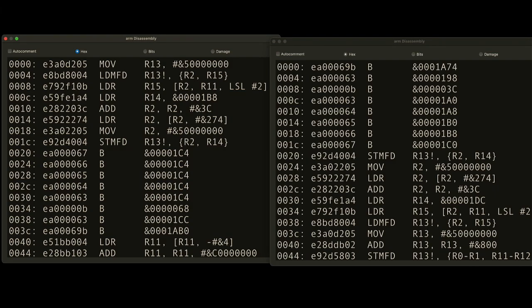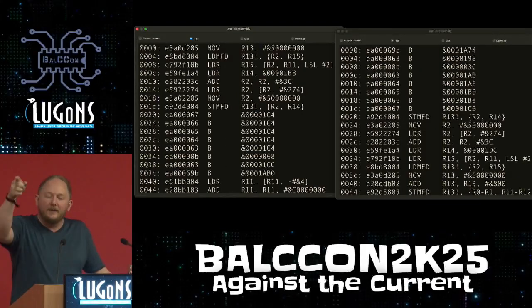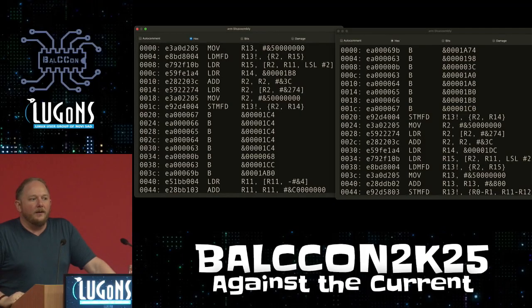And I can do that because each of these is a branch, all of the targets are in roughly the same region, and all of them are 4-byte aligned. Why does it need to be 4-byte aligned? It's not stack alignment, it's, yes. Instruction length alignment, yes. So this is old school ARM. Every instruction is 4 bytes long. Therefore, every instruction needs to be at a 4-byte divisible address.